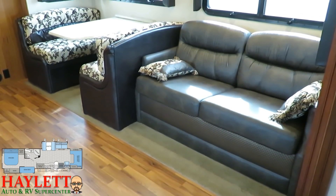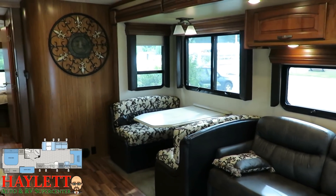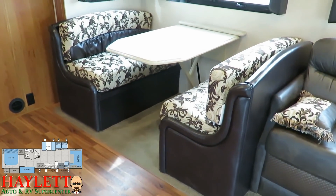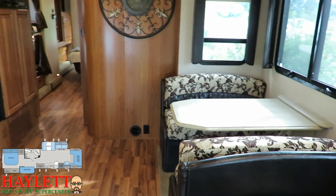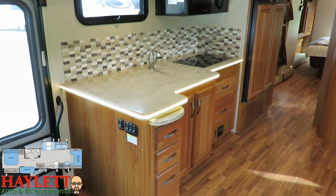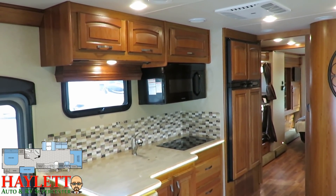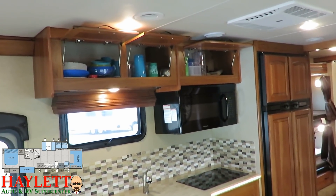That sofa is a conventional innerspring-style classic hide-a-bed — you don't find that much in any segment of the RV industry, especially the motorized segment. Jayco calls it their patented Dream Dinette system — I call it a no-knee-knocker because there are no posts in the way. It's an easy up-down sleep system, and there are seat belts all over the dinette, just tucked under the cushions right now. Solid surface countertops not just in the kitchen but also on that table. There's a real tile backsplash, and below the nearest countertop there's an extending peninsula for extra prep space when you reach your destination.